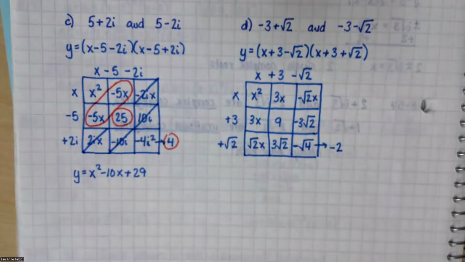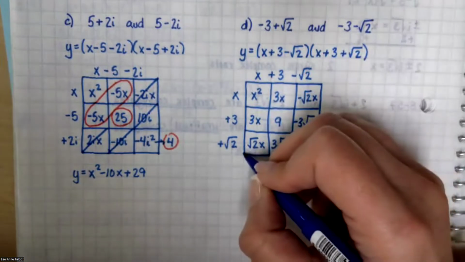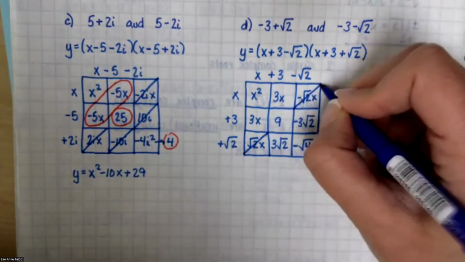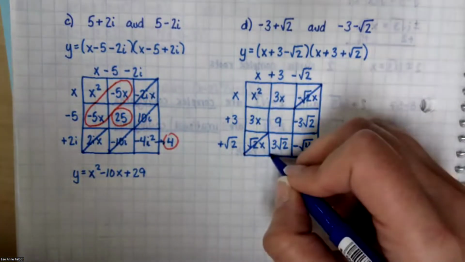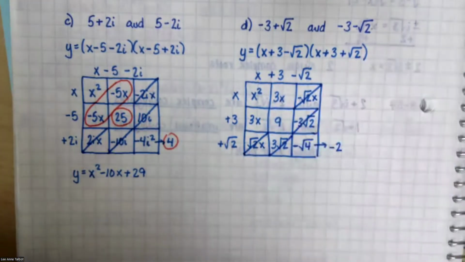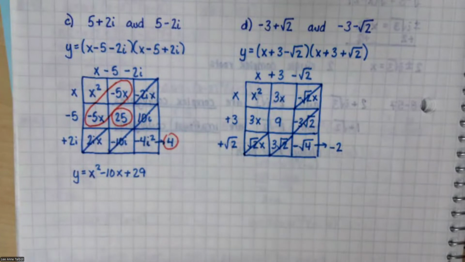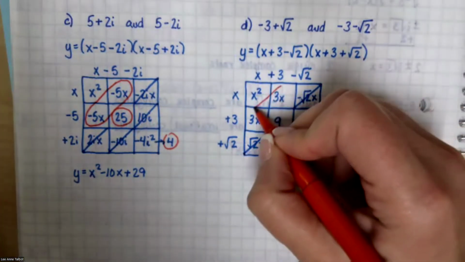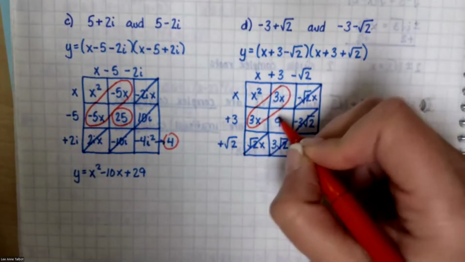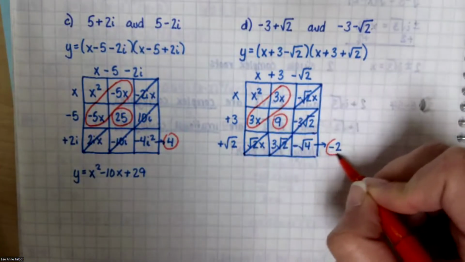Okay, did my theory about which boxes to skip hold true with irrationals? Yeah, so don't really need to do this box and this box. I did it because it's notes, but you don't have to. Didn't really have to do that box and that box. Combine these two. Combine these two.